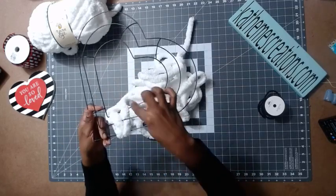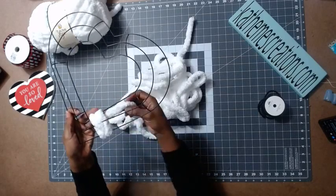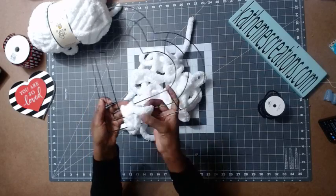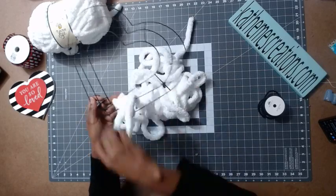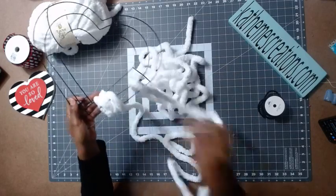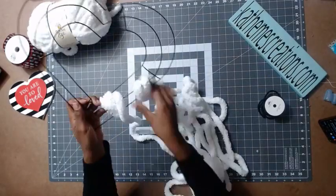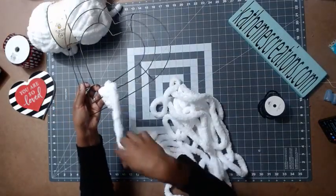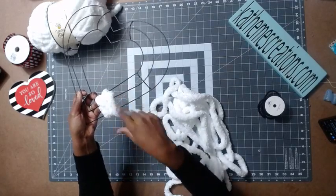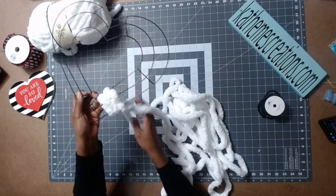So now we've gone over this bar, so now we got to come under it, right? So we went over, so now we got to have the yarn come in between here, right? So it's got to go under. So we take the yarn and we pull it from in between those two bars right there. We pull it over. Like I said, you can reach in and get some more of the yarn, that way it's quicker. Now, you get under this bar, we got to go over this bar. So we go over it, and then we stick the yarn back here, right?